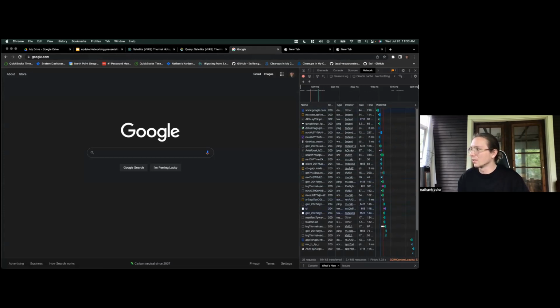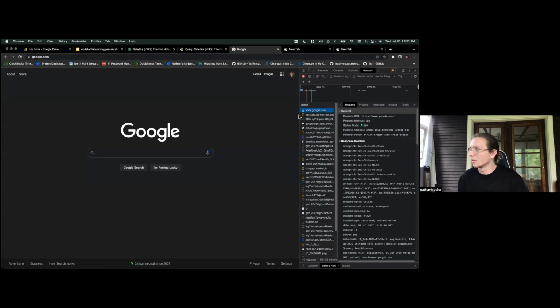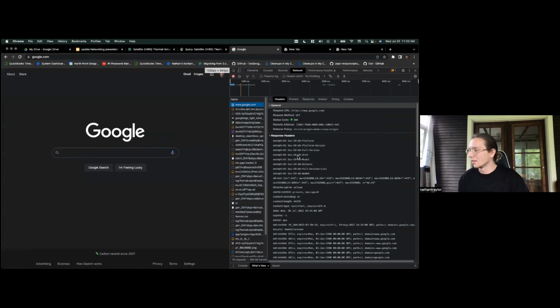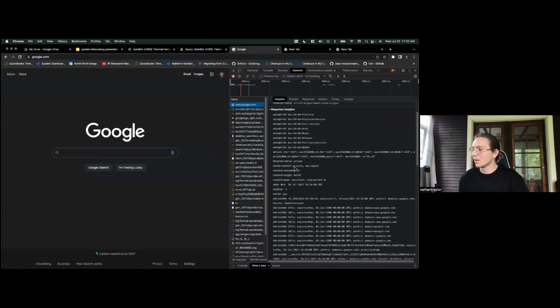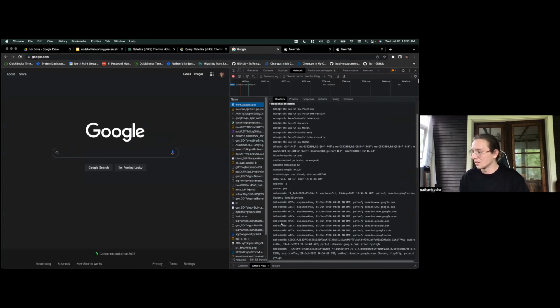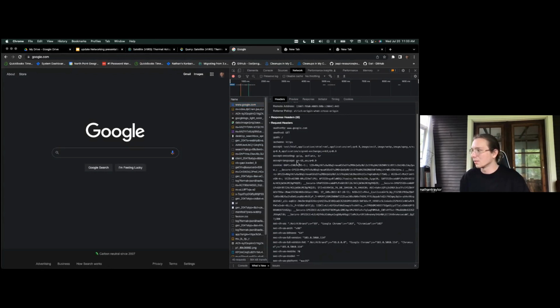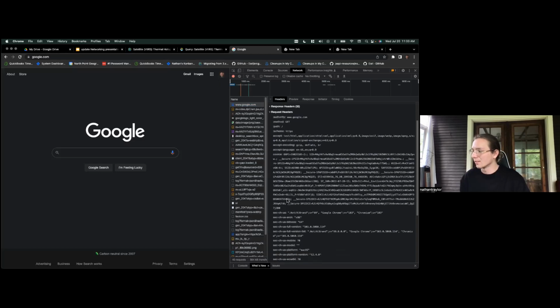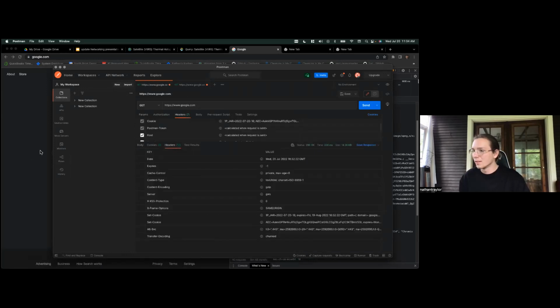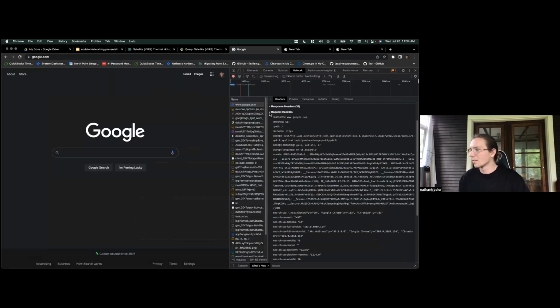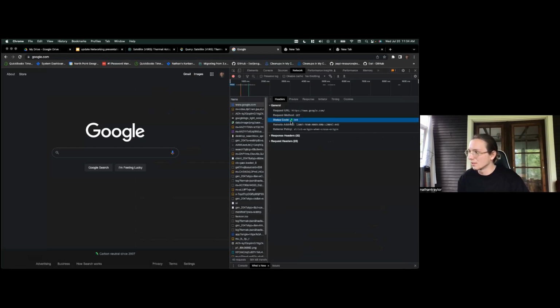And at the top here, you'll see this main request for google.com. You'll see all of these are the headers that were attached with the response. And you'll see some of these cookie headers as well that we were talking about earlier. But then you'll also see the same request headers that you were seeing in Postman earlier over here. And looking at this further, you also see I got that status code of 200, which means that the request went through just fine.